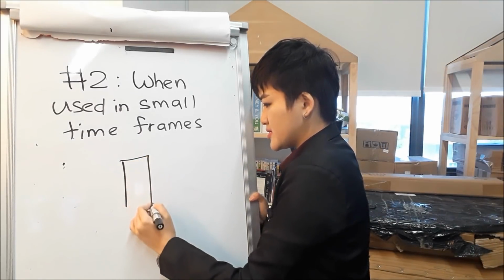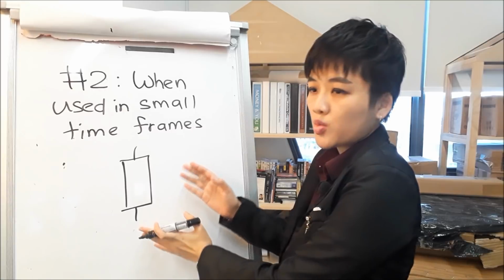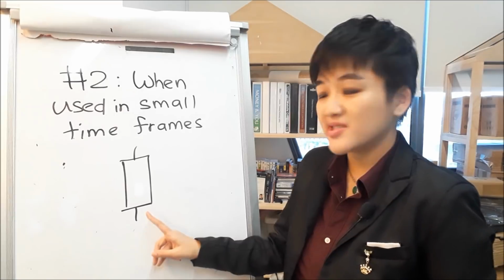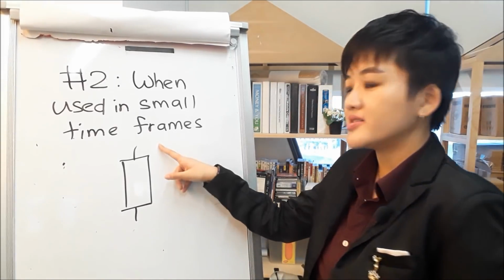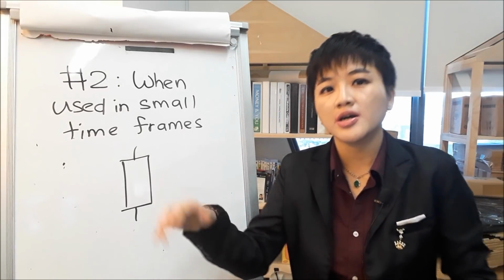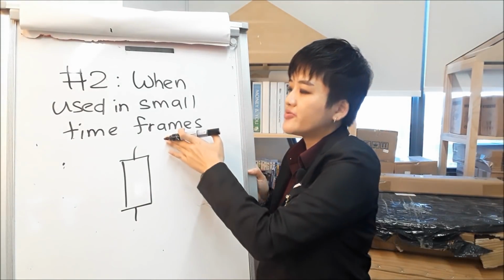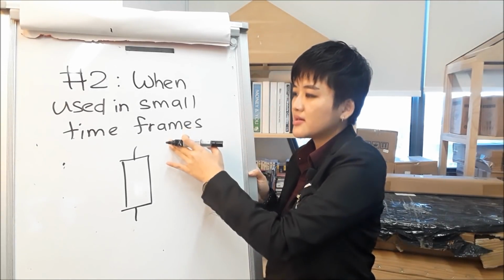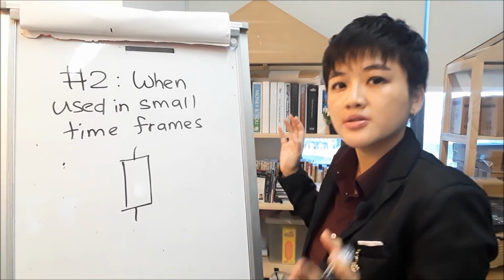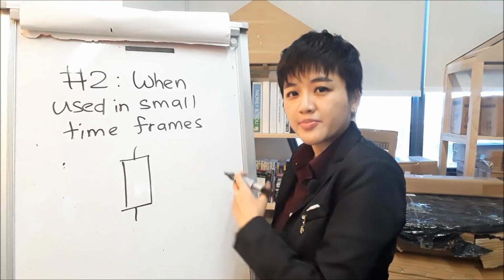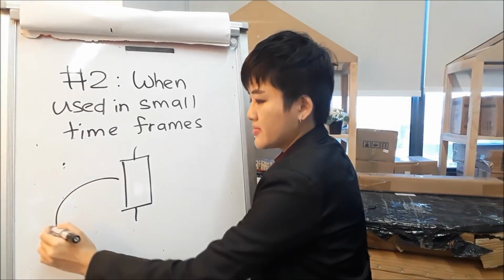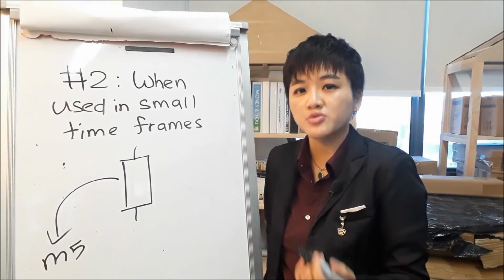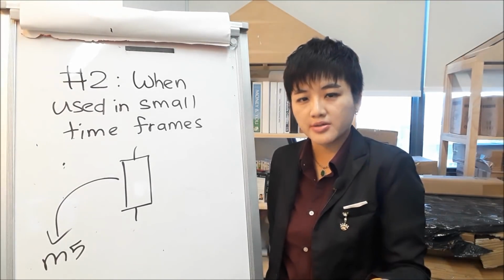Let's say, for example, in an H1 chart, 1 candle is formed in 1 hour, but you don't know whether the low is formed first or the high is formed first. So how do you know whether the price went up here first, then came back down and closed over here, or went down first, went up and then came back down and closed over here? You wouldn't know, right? So how to tell where the price moves? You go to the smaller time frame, let's say M5, to check how the price moved during the start of the hour. You know what I'm saying?